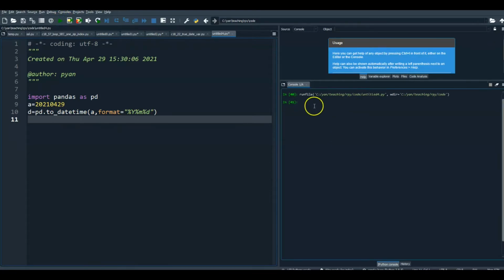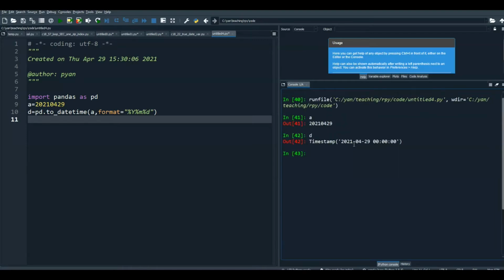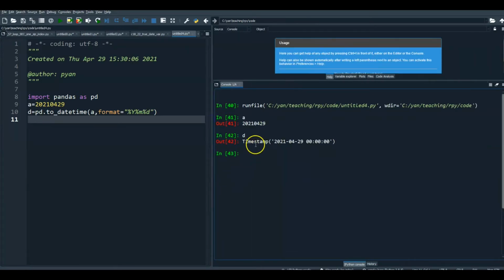So we run it. So on the right-hand side, this is A, this is D. If we look at D, this is its timestamp, 2021-04-29.